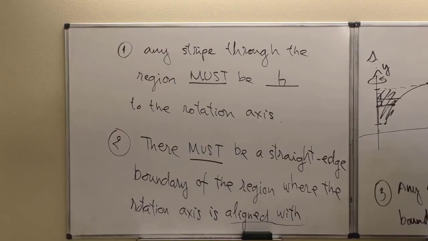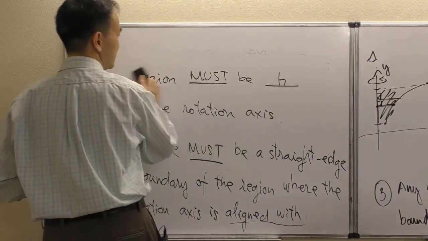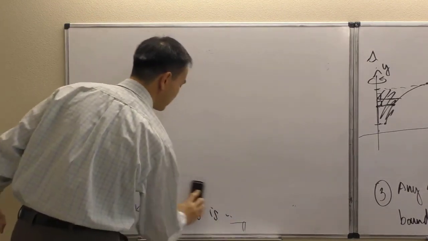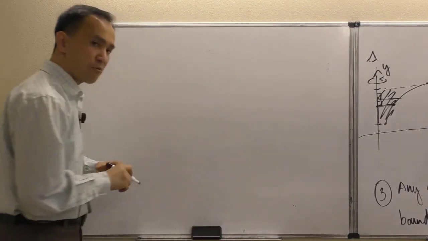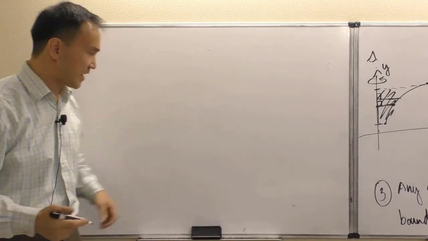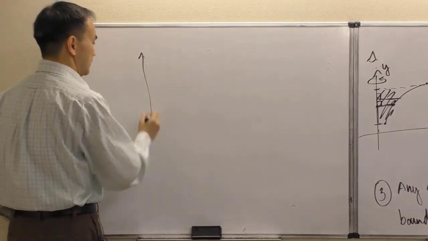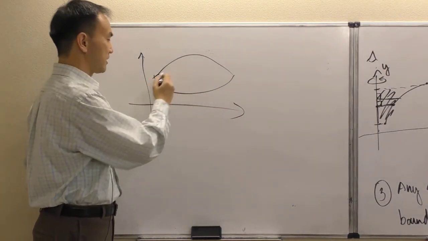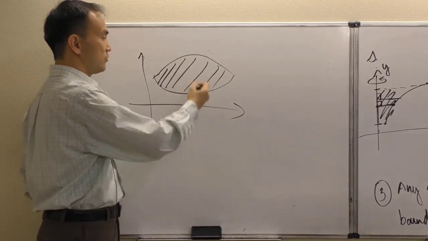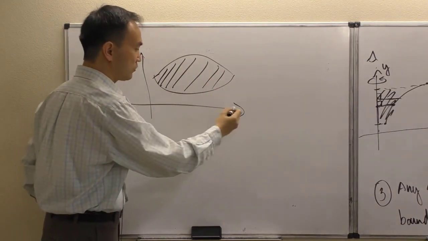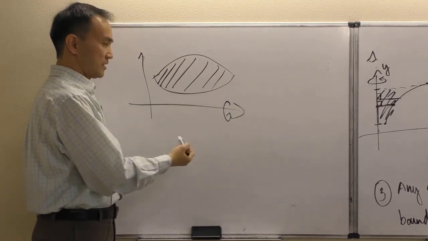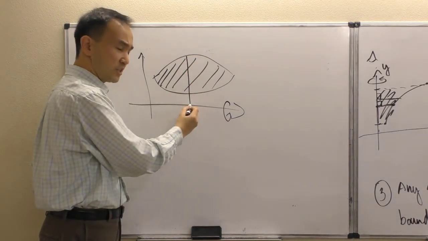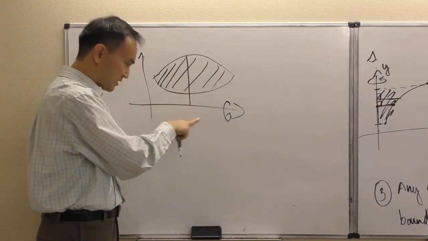Allow me to get on the other board and erase some information. Because as problems later on become more advanced, there will be times when you are looking at a region. See, you got a region, and then we take that region and rotate it around an axis. Let's say we choose to rotate around the x-axis in this case. And if we're rotating that way, we can always create the stripe through the region and hit the rotation axis. See, the rotation axis is here.